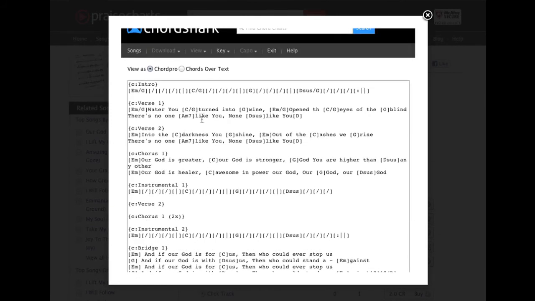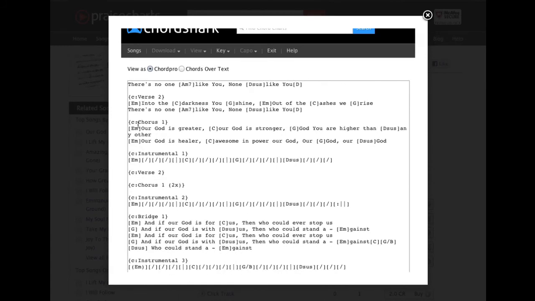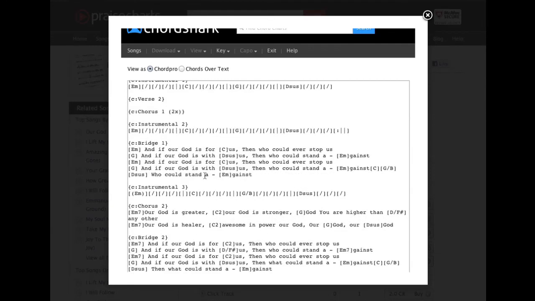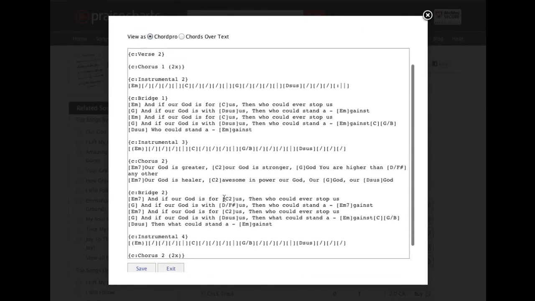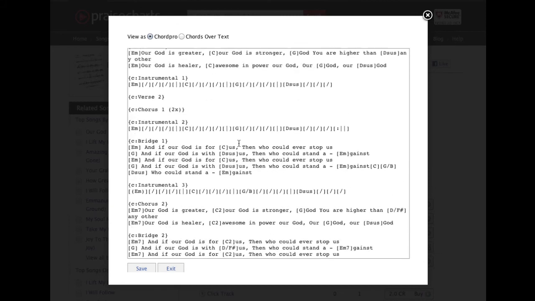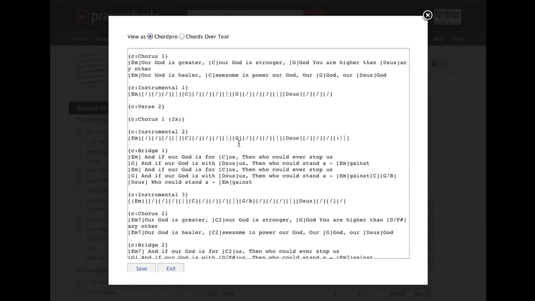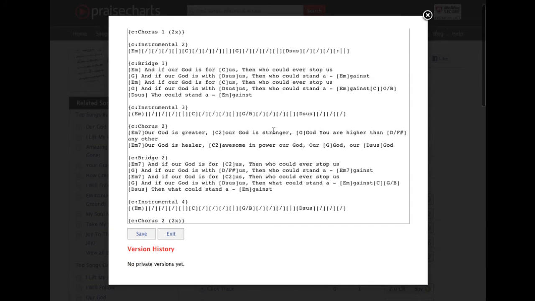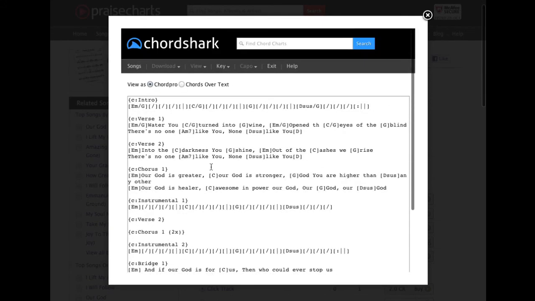So if you like to do this song, Our God, and you don't like to do verse 2, or you like to do verse 2 twice, or you don't want to do the bridge, or you do the instrumental a little bit different or something, don't use it to go and change the lyrics of the song or change the nature of the song, but just the arrangement of the song. If you want to customize it a little bit, you can do that as long as you're following copyright laws. Those are your responsibility.